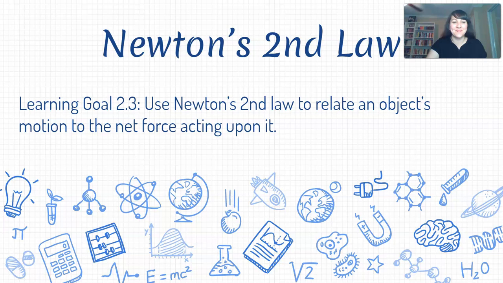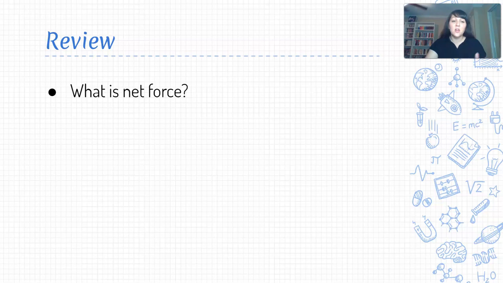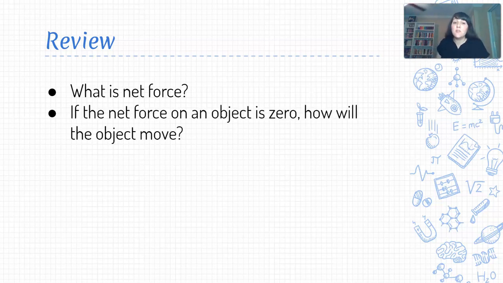So let's dive in. Just to review a couple key ideas that have brought us to this point so far. First of all, what is net force? As a reminder, net force is the overall unbalanced, uncanceled out force that's acting on an object. So if we consider all the different forces, identify what cancels out, subtract out anything that cancels out, then anything that's left over that doesn't get canceled out describes our net force, the overall force acting on an object.